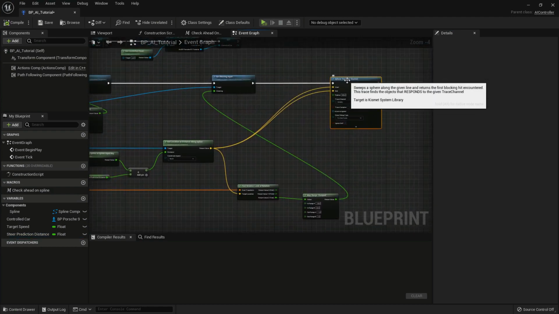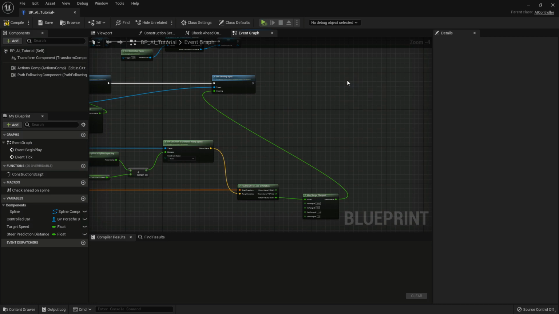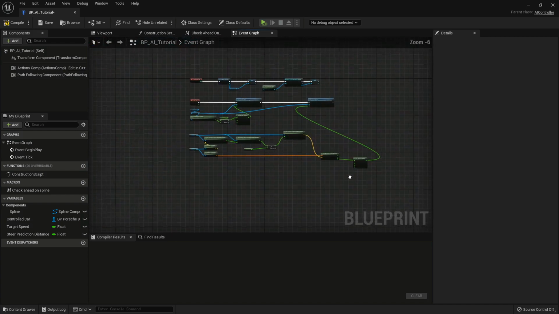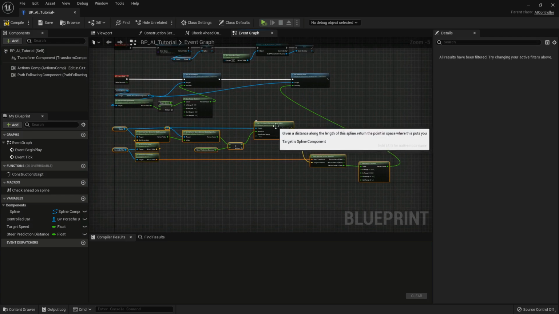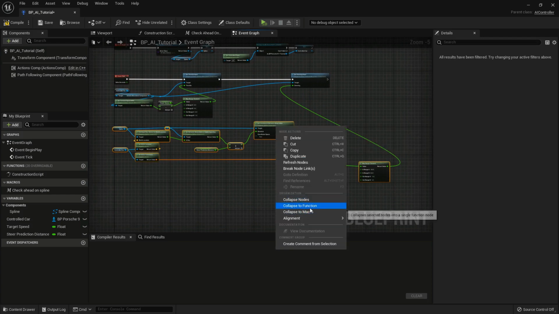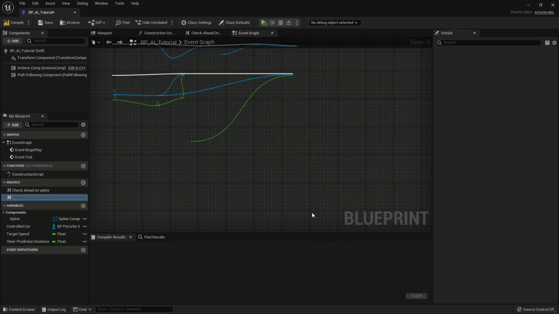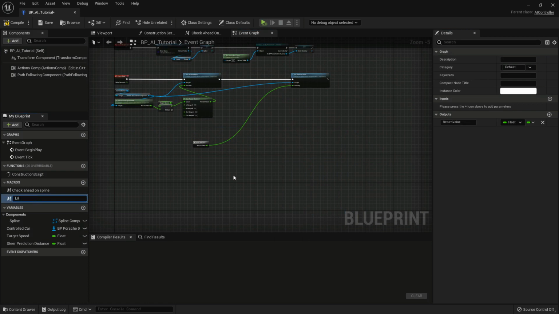Let's disconnect that for now. Let's actually delete it. We'll replace it with something better. I found out you could do much better than that. And because this is gonna get pretty big, let's select all of this and make a macro out of it. Now the reason I'm making a macro instead of a function is a function you have to put onto the execution line here, and a macro is like a variable you can just place anywhere on the graph and just have that little bit of calculation neatly tucked away in a node you can put anywhere. Let's go ahead and name that look ahead on spline.